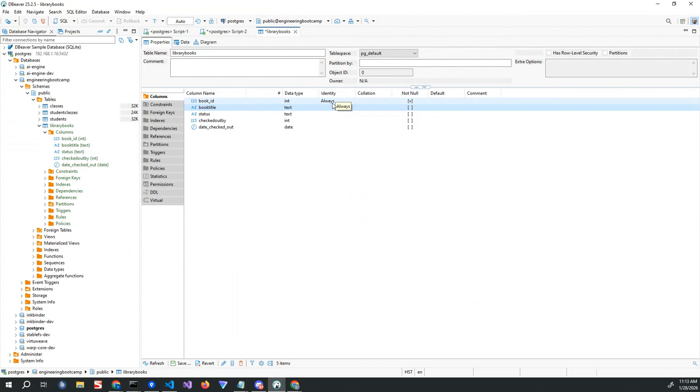It'll auto increment it to the next number in sequence using an identity. And then we wanted that to not be null. And you know what? I probably want in my library to make sure title is always there. But maybe we want to be a little more flexible with status and who checked it out and the date it was checked out. Okay.